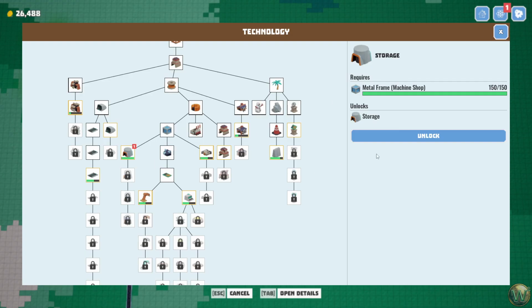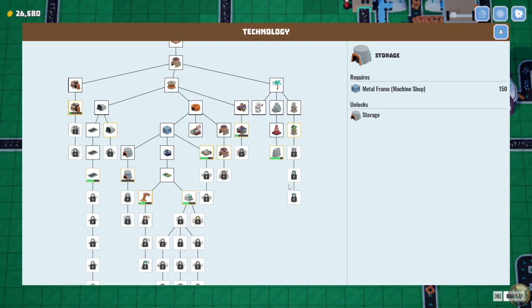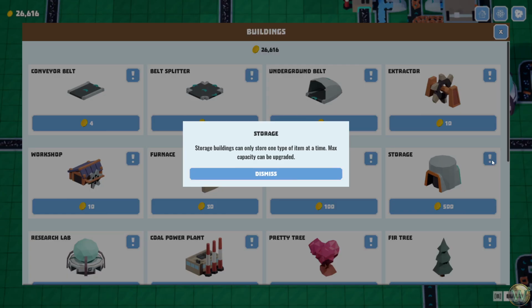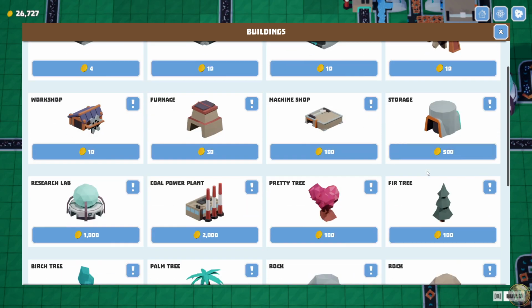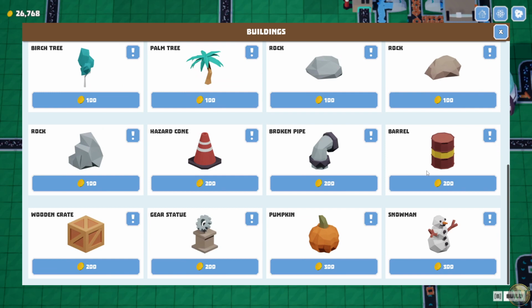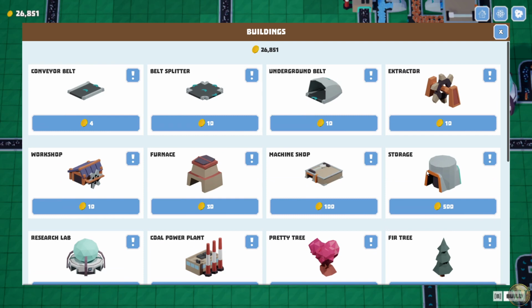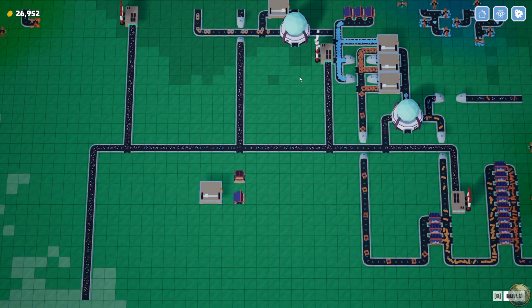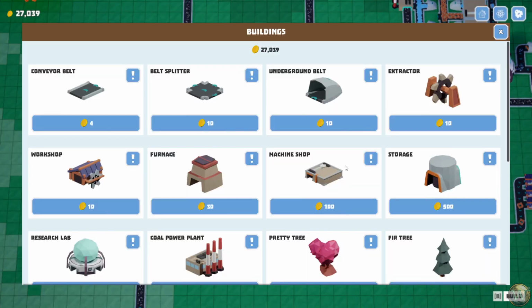And what else do we unlock? Metal frame. Oh, storage. Wait, storage. What do you need storage for? What is the point of storage? What is the point of storage? I guess maybe... I mean, in another game, storage is useful because you use it to use the items to build stuff. For here, I don't really get it. It's just a production thing. So why would you want to store anything? Maybe there's some reason to later.